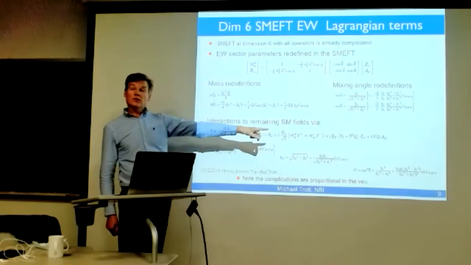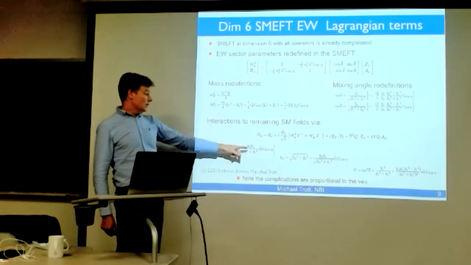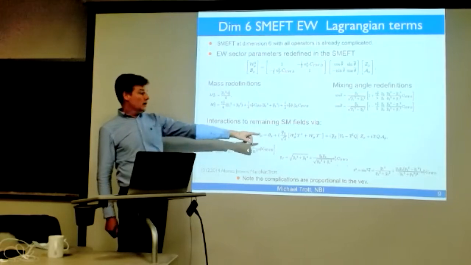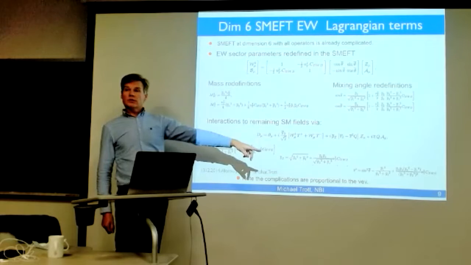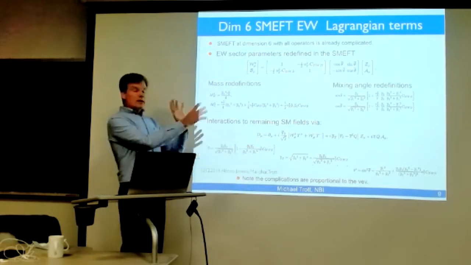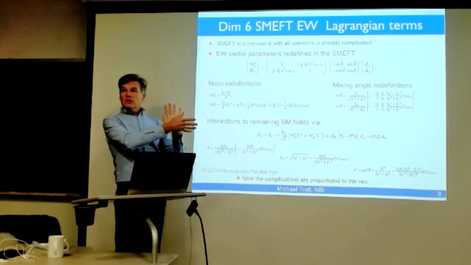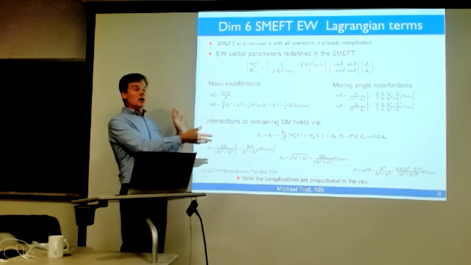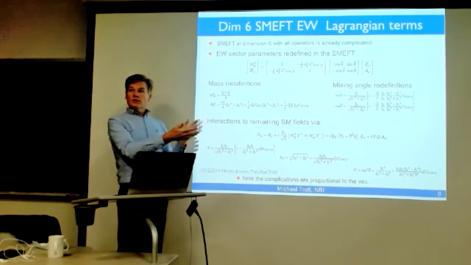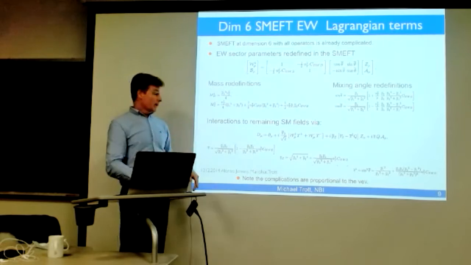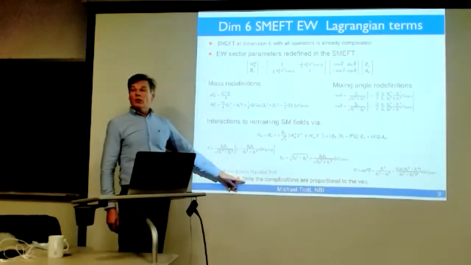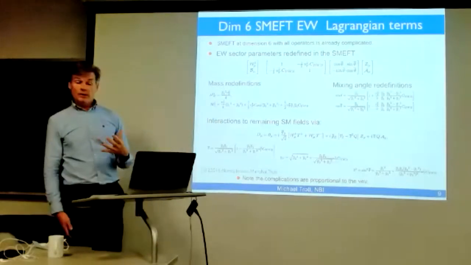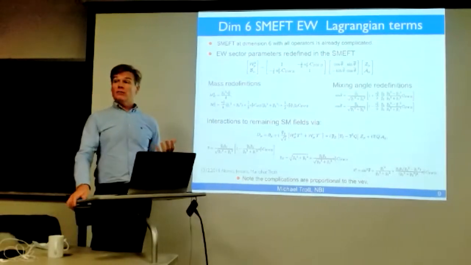The canonical normalization of the derivative in the fermion has, again, a correlated shift in what you mean by the electric coupling, the gZ and the sine angle. And it's this Wilson coefficient appearing all over the place proportional to v squared. So there's some correlated shift in the physics happening here associated just with dimension 6. What about dimension 8? What about cross terms of dimension 6? How much of this rather complicated story is going to get even worse when we start to think about the subleading terms? But notice that all the complications are proportional to the VEV in this particular slide. So that's the clue, right? We want to think about what's going on with the VEV and how the VEV perturbations are coming about.